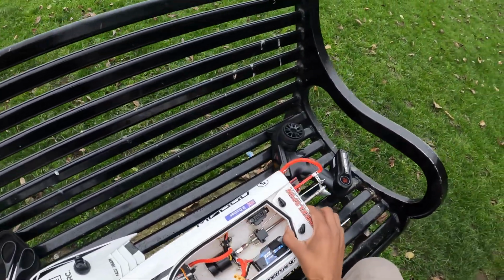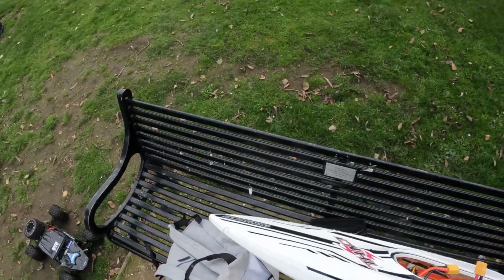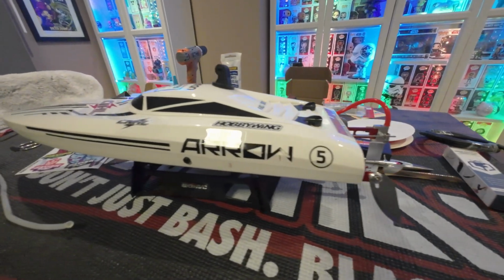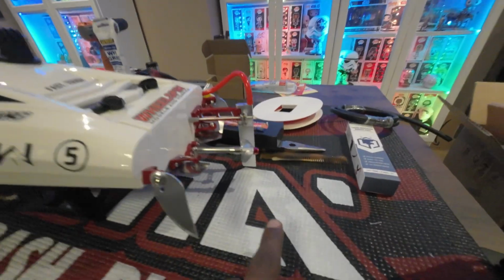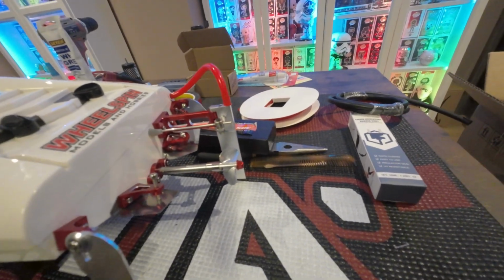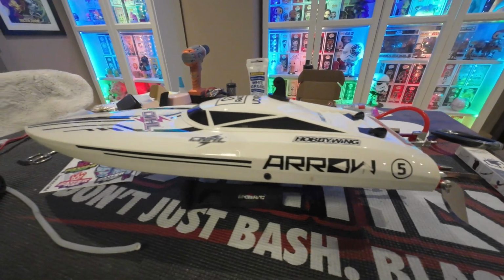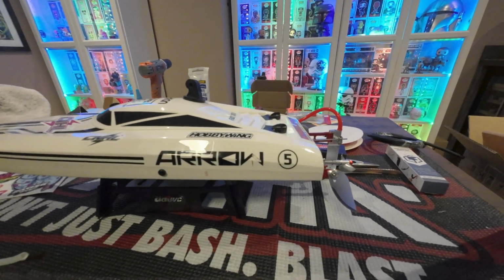Okay, all right, so that's that test done. Good run. I'm going to take this all back, go back to the bench. All right, and we are back on the bench after a successful speed run. So with the new prop, or the larger prop, the 4219, we managed 29 miles an hour. With the 4019, we managed 27 miles an hour. So that's basically with all box stock electronics.